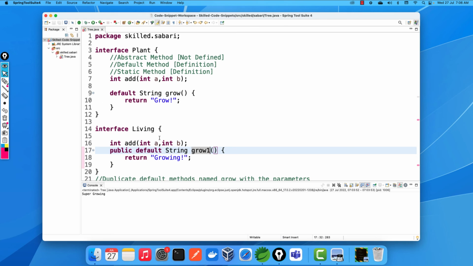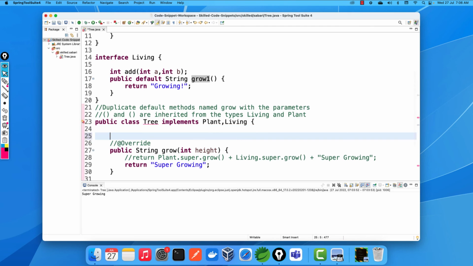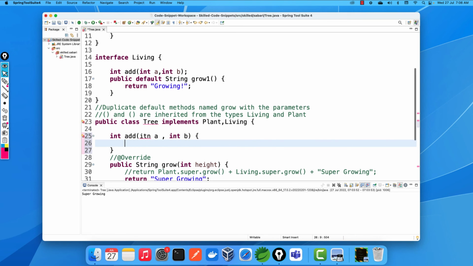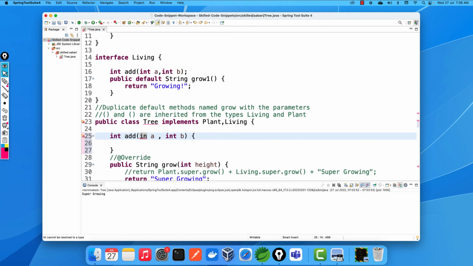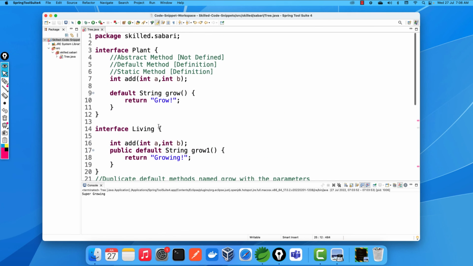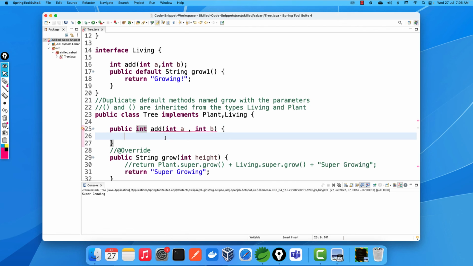It will be an overriding mechanism which is applicable for both the interfaces. So there is no problem at all when it is an abstract method inside an interface, right? So we will override them as int add(int a, int b), and you override this. In this case, technically there is no challenge at all. Why we don't have any challenge is because we are trying to override the method, and post overriding, this is an explicit definition that is given only inside the class.